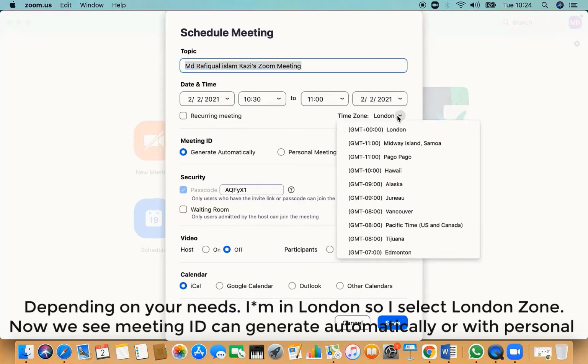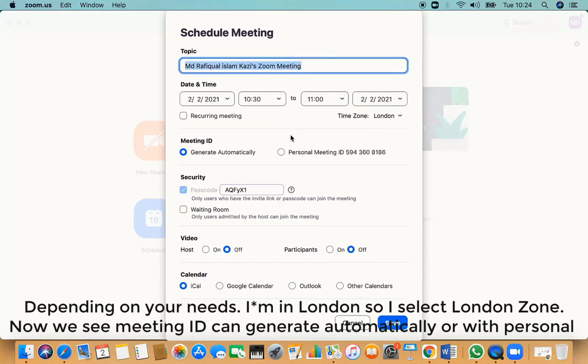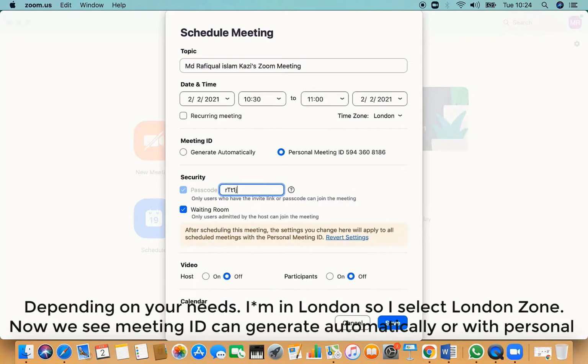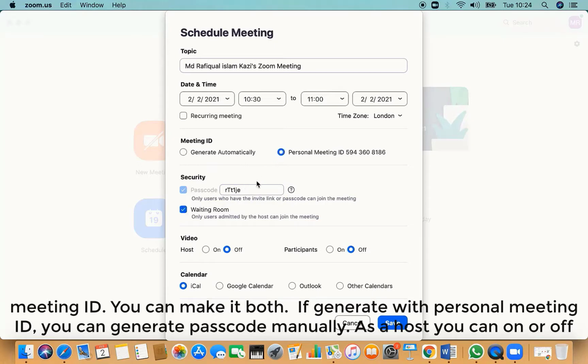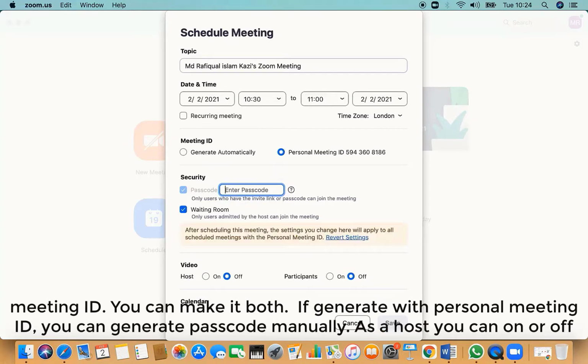I'm in London, so I select the London zone. Now we see the meeting ID can be generated automatically or with a personal meeting ID. You can make it both. If generated with a personal meeting ID, you can generate the passcode manually.